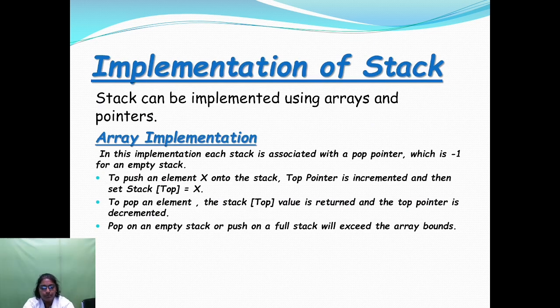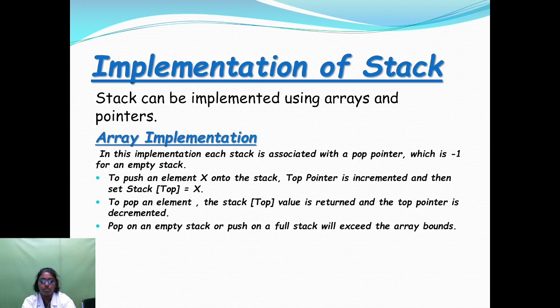Next, the stack can be implemented using arrays and pointers. In array implementation, each stack is associated with a top pointer. To push an element x, the top pointer is incremented, and then we set stack of top equal to x. To pop an element, top is decremented, and the element is returned. So we push and pop using the stack of top array, and every time the increment and decrement happen on the top pointer. Popping an empty stack and pushing onto a full stack will exceed the boundary conditions.